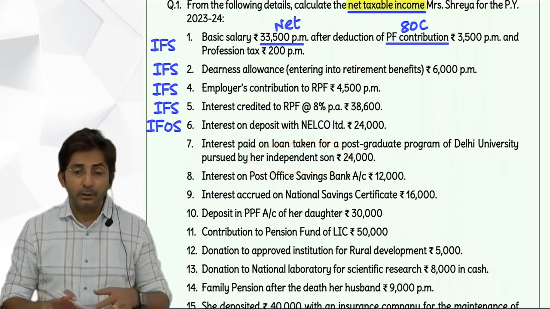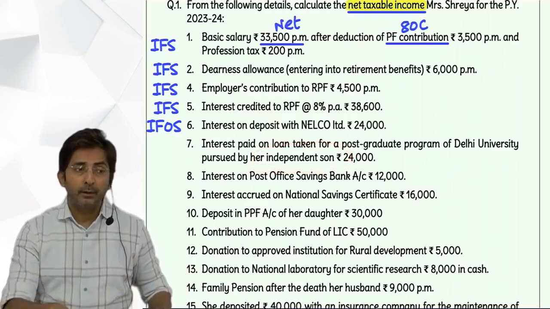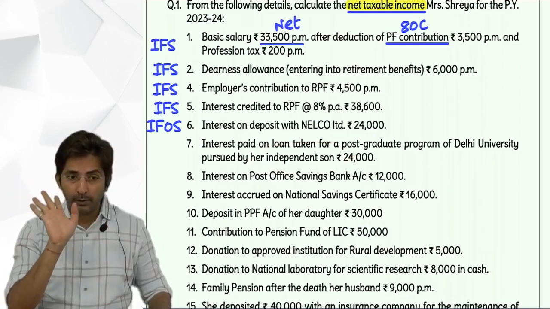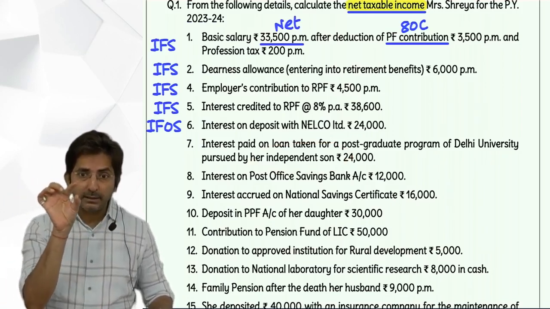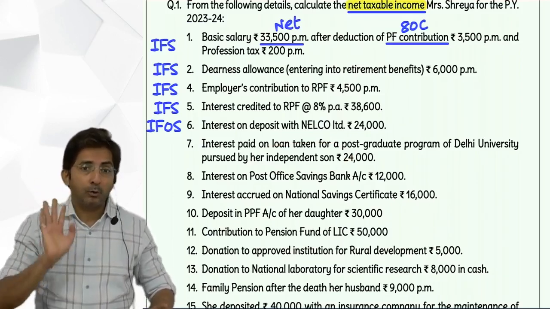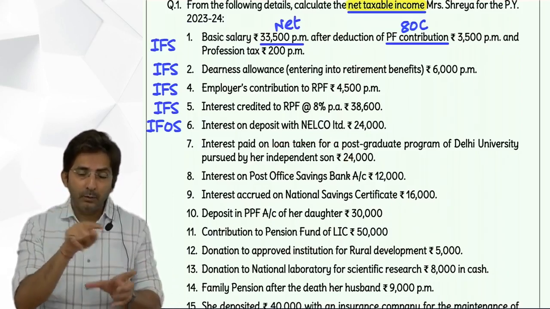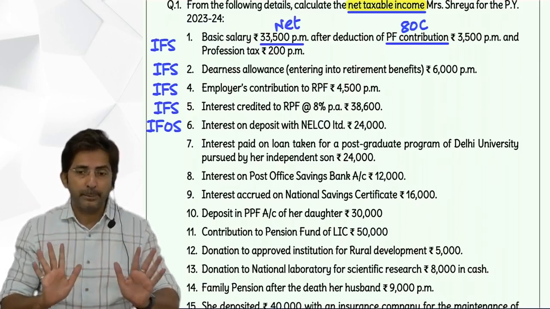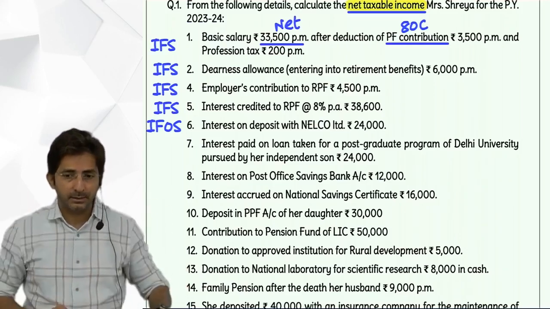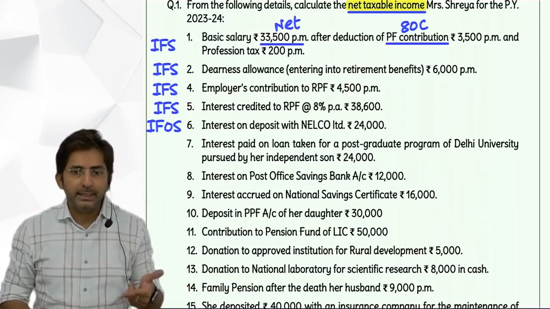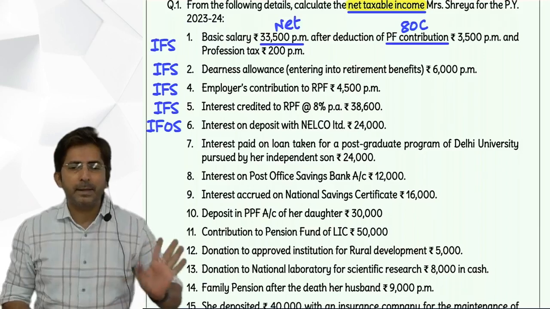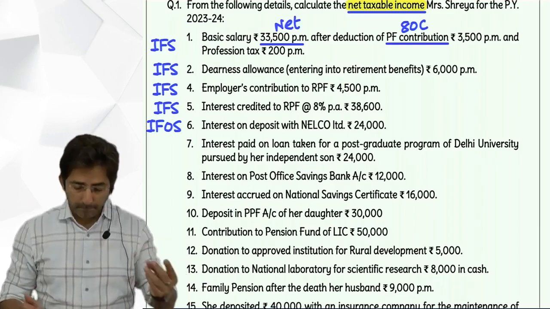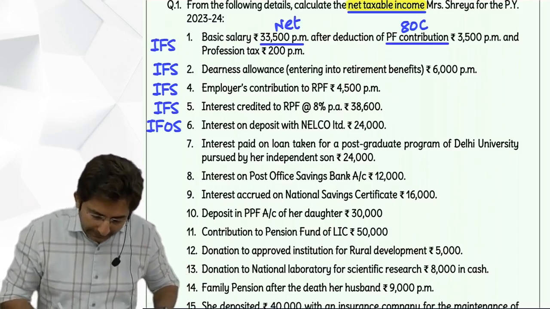Don't pay attention. You will pay attention to this only when there are D sections. That trick I gave you, that was very important. Only when there is a D section, you have to check dependent. And that too, if it is 80D single, only a single person has to be dependent, children. Rest all places, all should be dependent. But it is only in D sections. But this is not a D section, this is 80E. So dependent, independent doesn't matter. And son is children, so eligible. Come on, wake up. So this is 80E.